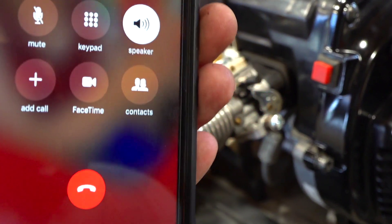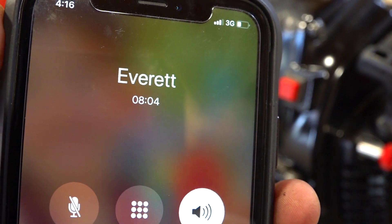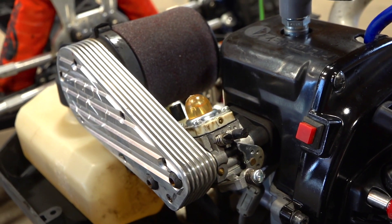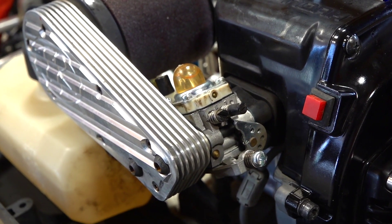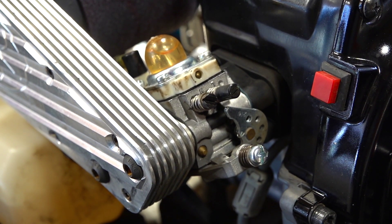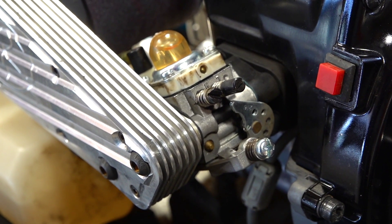I find that when a carburetor has sat around for a long time — not like a month, but definitely an extended period through a whole entire year — the fuel will evaporate. It's a two-stroke gas mixture, oil and gasoline, and it'll dry out and evaporate, and it'll leave behind a bit of oily residue. And if you open the needles right up — it also works taking them right out and cleaning them — but open them right wide and start the engine, and it'll kind of clean those needles off. Then you can just close them back in again, and it'll run.